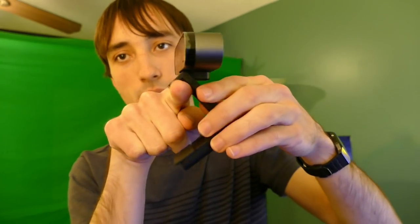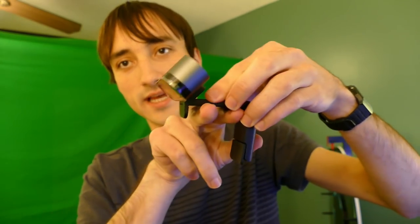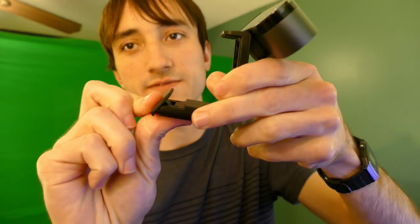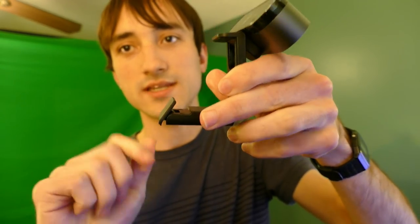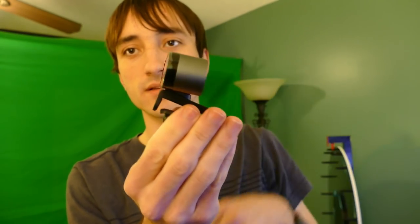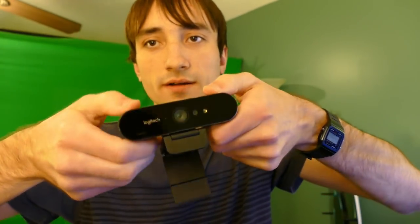It can hang off of a monitor here, or you set it, you just kind of move these arms around until it's sitting where you want it to. This is very similar to the C920 stand, actually. You can set it down on a table and have it point kind of up like that, or whatever you want to do. This thing does feel pretty solid for a webcam. I'm not sure if the casing of this thing is metal, I think it's plastic.